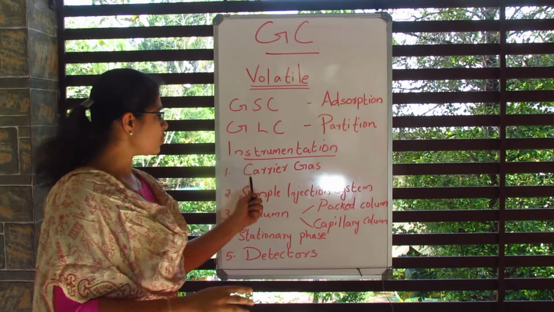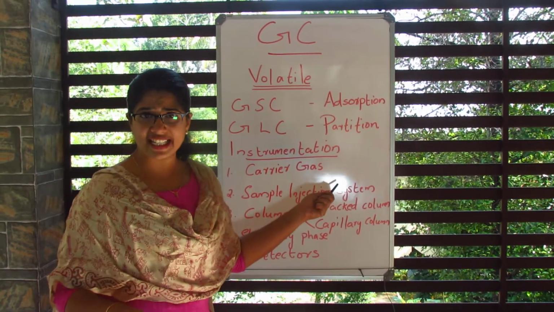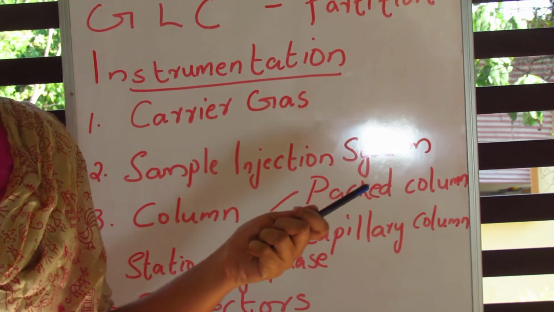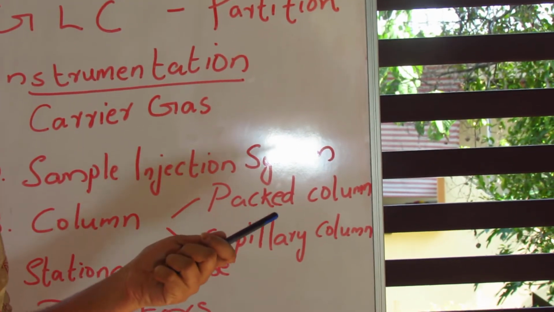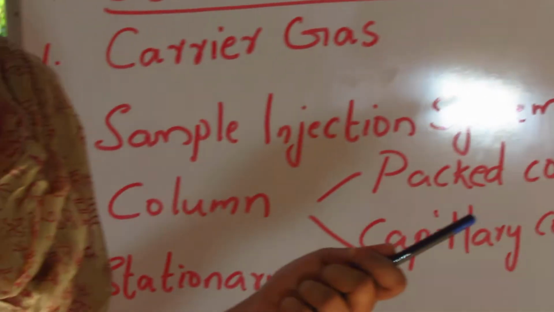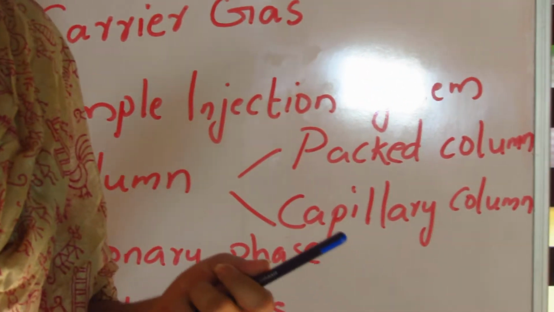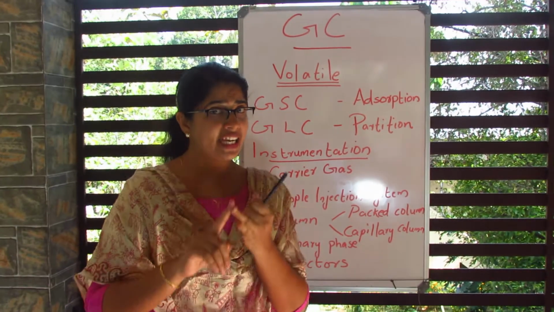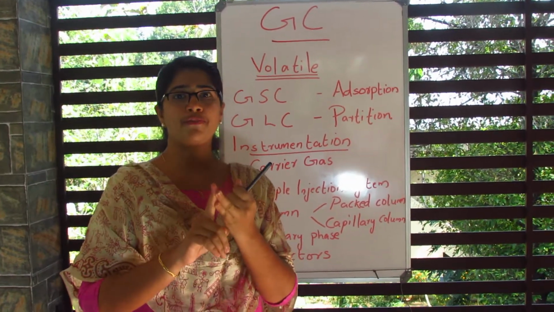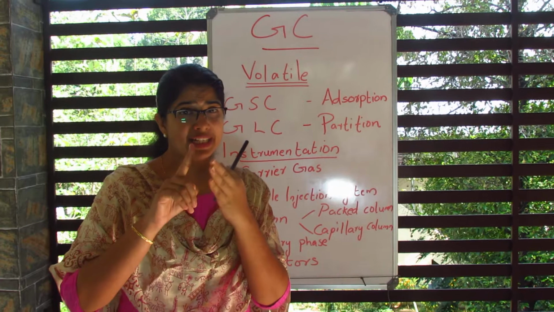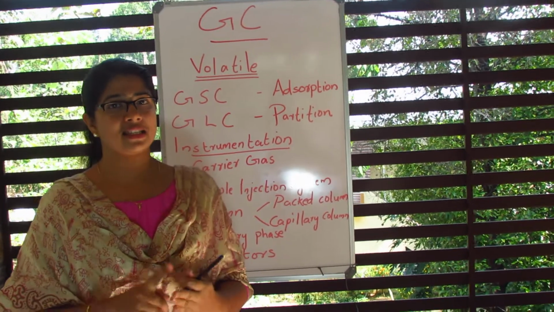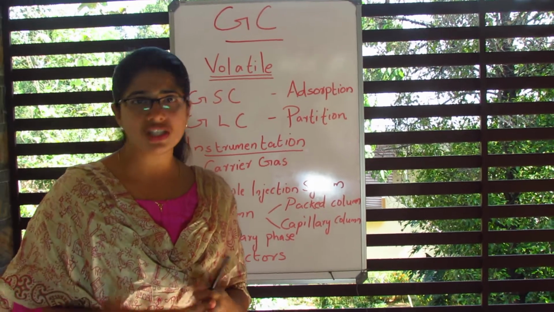Okay. So carrier gas, which is nitrogen. In the absence of nitrogen, we can also use helium, argon, hydrogen, etc. Then I mentioned the 3 important characteristics of carrier gas. First one, it should be chemically inert. Second one, it should have best column performance. Third one, it is suitable for the detectors employed as well as the sample which is to be analyzed or separated.